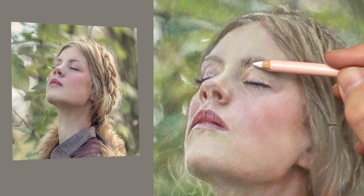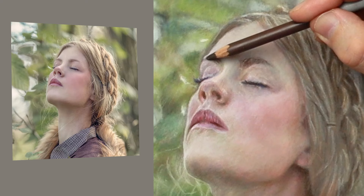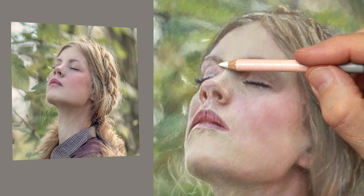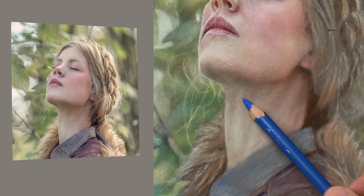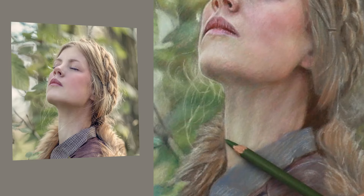Just shaping up the eyebrows, keeping it nice and loose — using brown and red there, and then just going over with the cotton bud to soften it up. I just like to put a suggestion in and just an odd detail here and there. It's trying to create that feeling rather than all the details. When you first meet someone you don't just look at all the details — you feel what the energy feels like. And that's what I try and create.